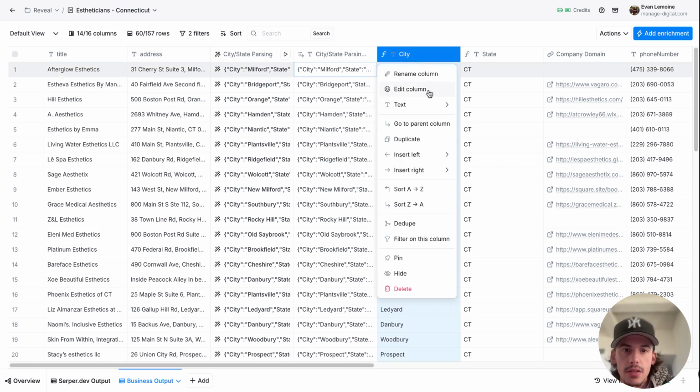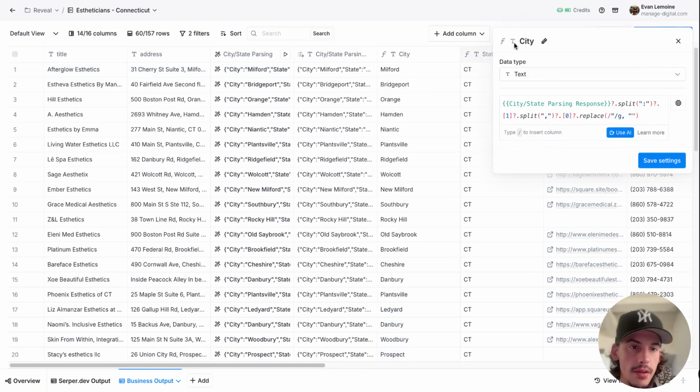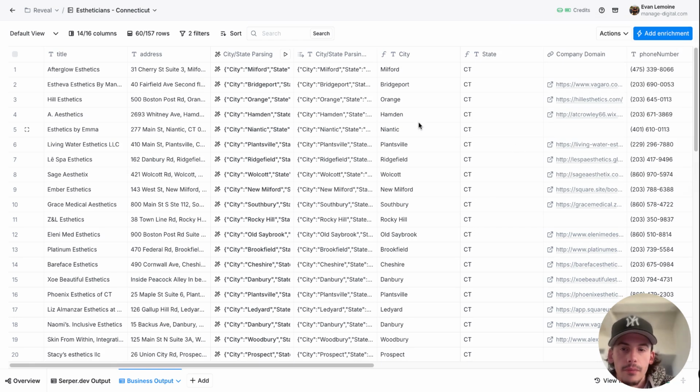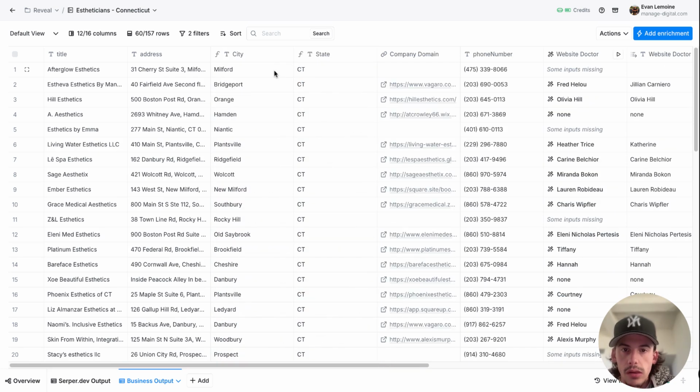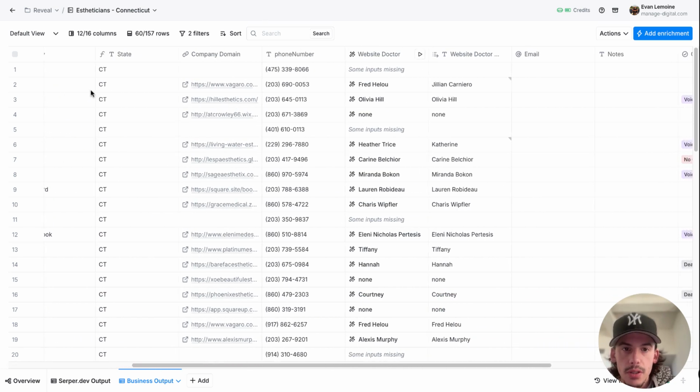And then you can just write a simple formula here. Again, you use AI to do this. I didn't even write this code. You just go to use AI, you tell it what you want it to do, and it just writes the formula, right? So we're then getting, let me hide these two columns because they're kind of irrelevant. Cool. So this is much, much cleaner.